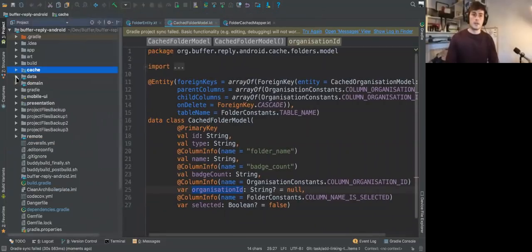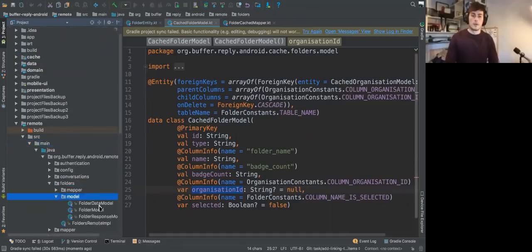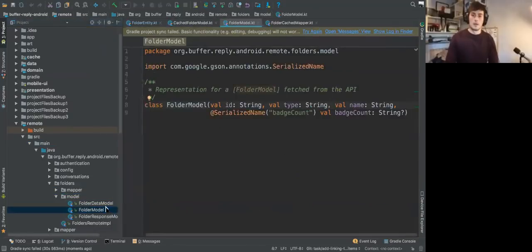And going on from that, we also have what we get back from the API. So again, we have the cache and remote layer at the top, and then they both map into what was in the data layer, the folder entity. The reason we have a separate class for the API response is, again, because of the framework references.